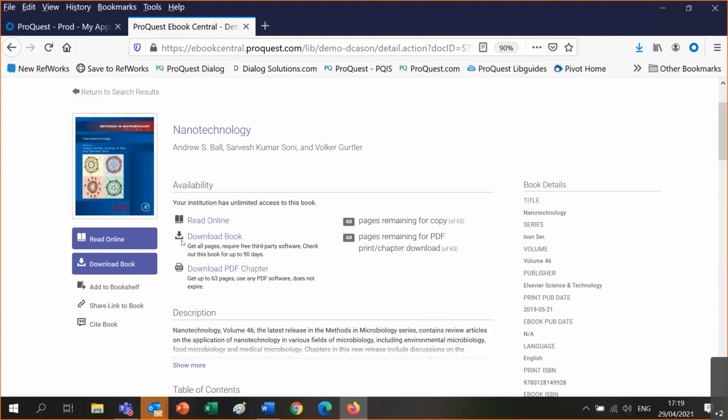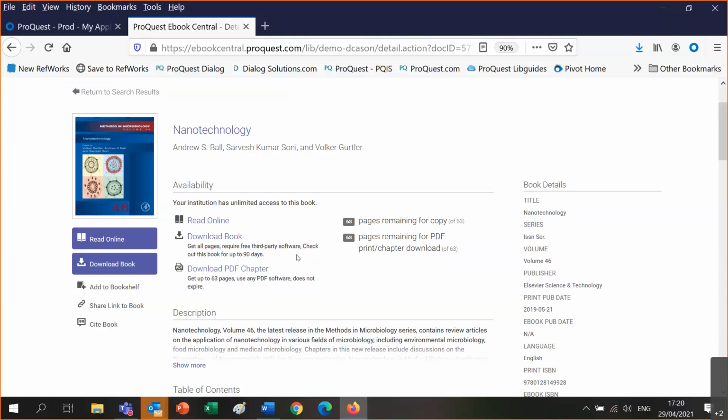You can also download the book and read the book offline rather than reading it online. And here you will see that it tells you that you can keep the book offline for a maximum of 90 days. But to read the book offline, you will need third-party software, which is Adobe Digital Editions. That's what it's called. You will be given the instructions to download that software, and you will need it because the software is able to do the countdown of the 90 days that remain for you to use the book offline.